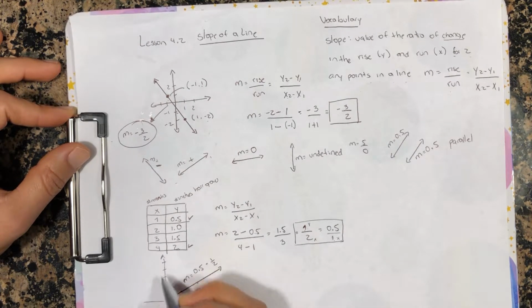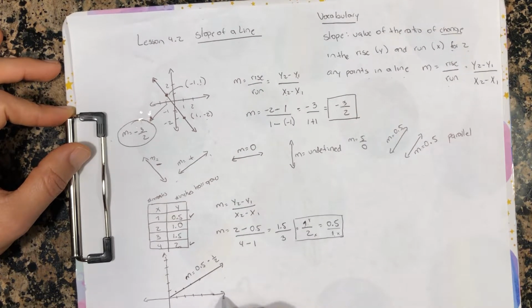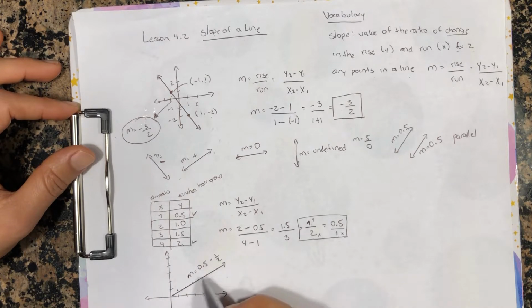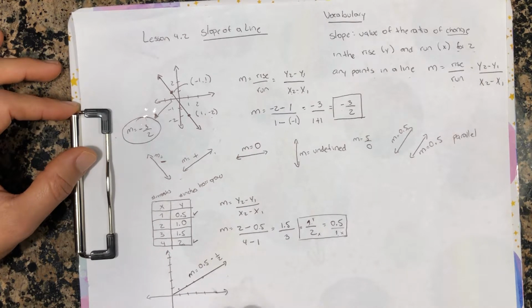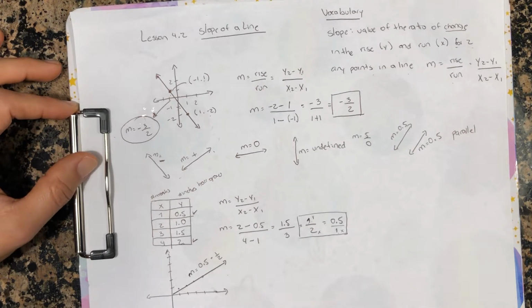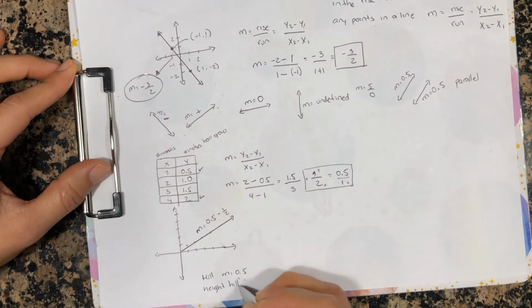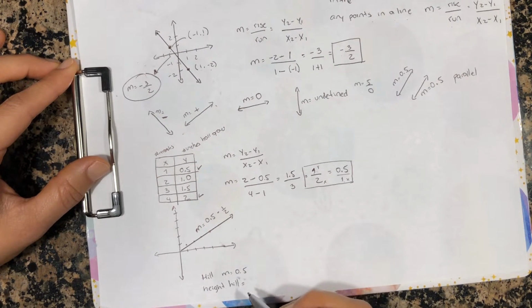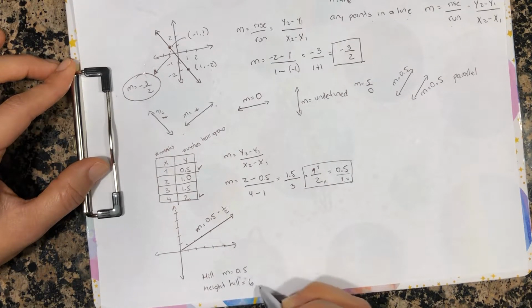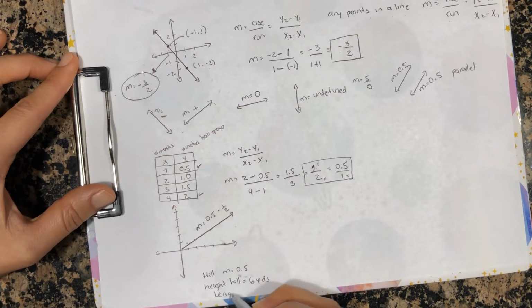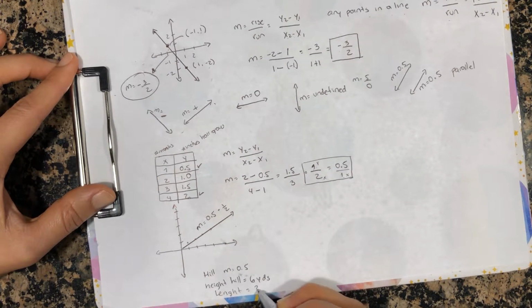You can be asked, how about if they are giving you the slope, but they're not giving all the points? And they ask you to find, let's say that instead of months and inches your hair grows, this is a hill. And they tell you there is a hill with a slope of 0.5 and the height of the hill is equal to 6 yards. What is the length of the hill? That's the question.